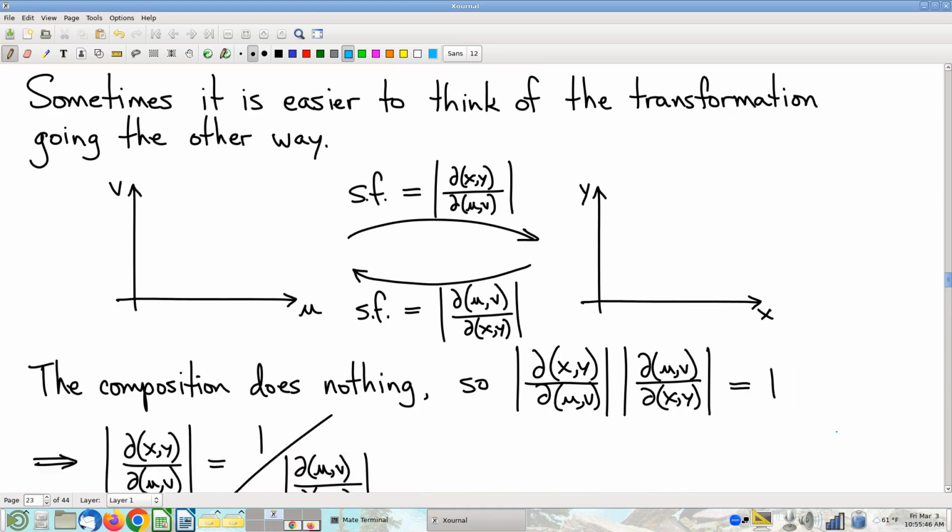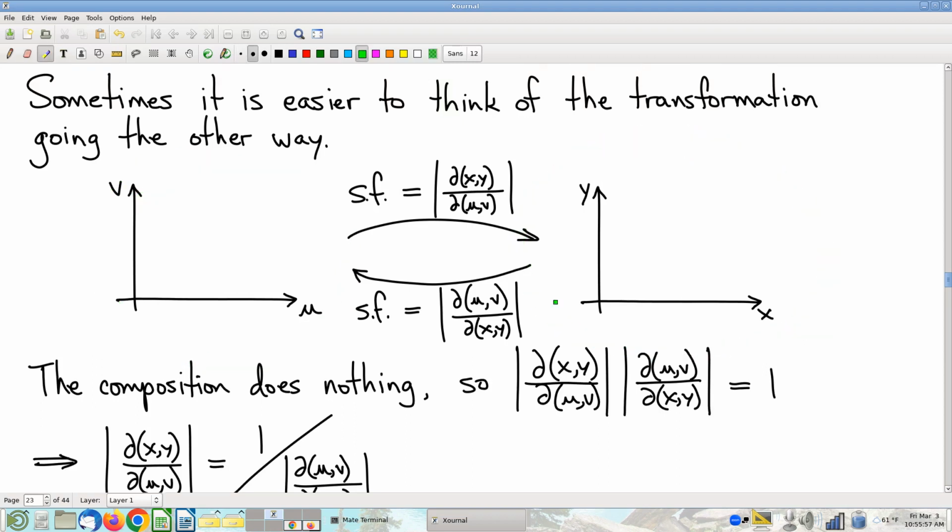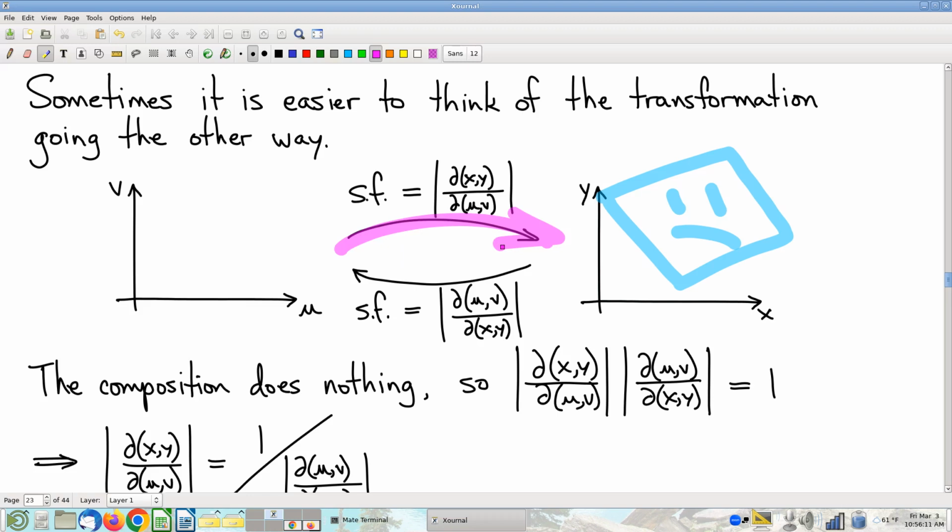Another observation I want to make. As it turns out, if you have a UV space over here and XY space over here, and over here you have some undesirable domain over which you're doing an integral, and you're hoping to be able to find a change of variables function through which you can pull back, right? That's what we've been doing so far. So we'd really like to be able to find this function.